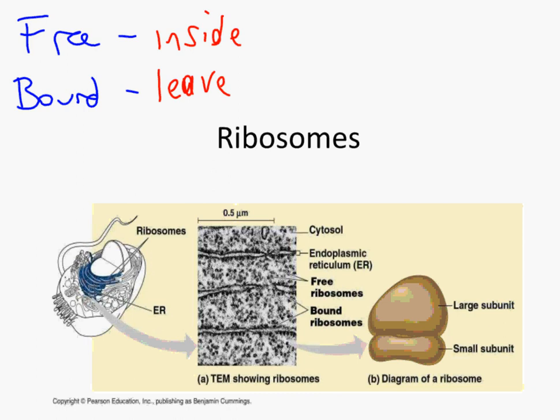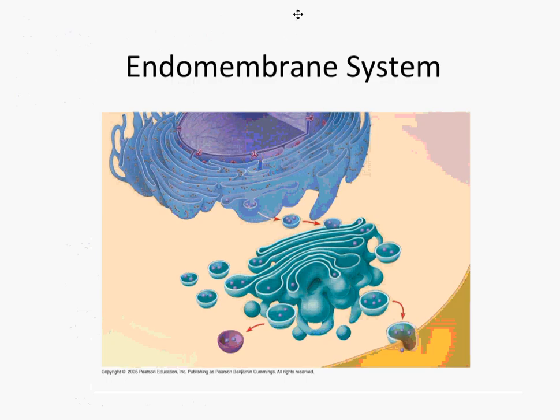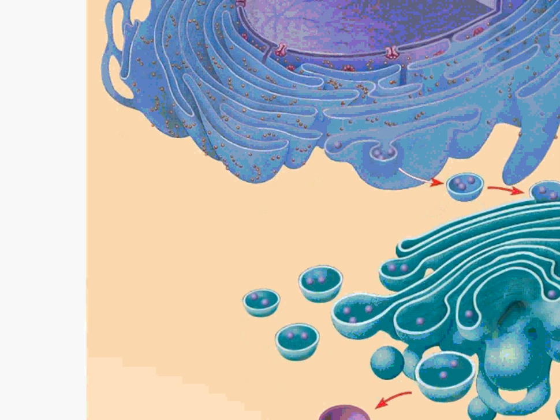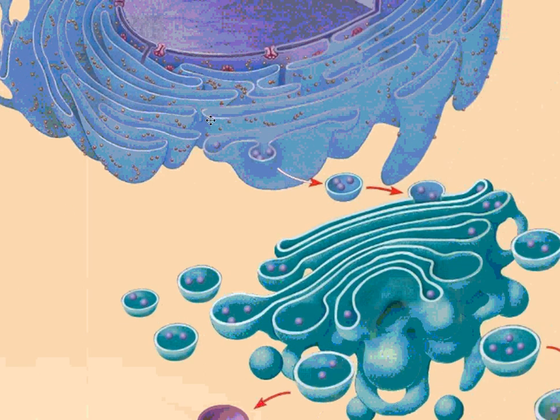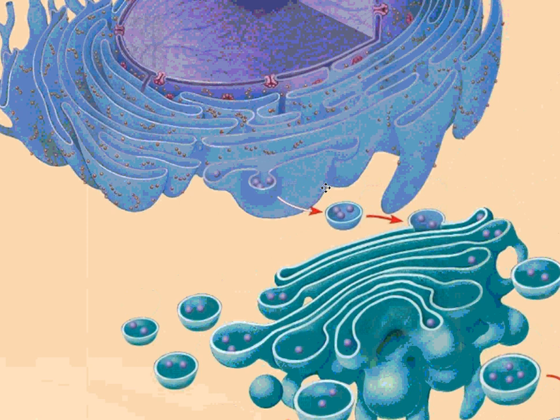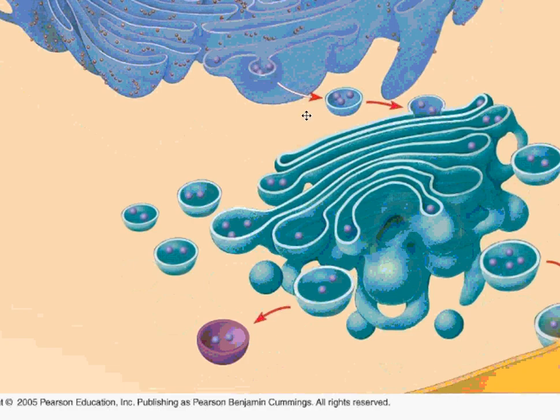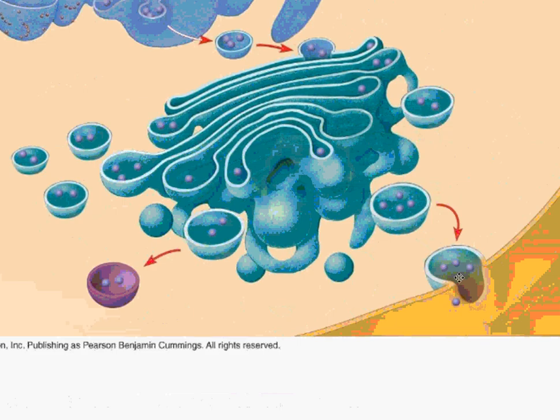The way they do that is through a system called the endomembrane system. So here, these little red dots all over this endoplasmic reticulum are the ribosomes that are bound. You can see that they've made some proteins here. These little purple dots are proteins. The vesicle, this little bubble, is going to detach and go to a structure called the Golgi body. And in the Golgi body, the proteins are tagged, and they are then released out of the cell via exocytosis. And so let's go into a little bit more detail on this.